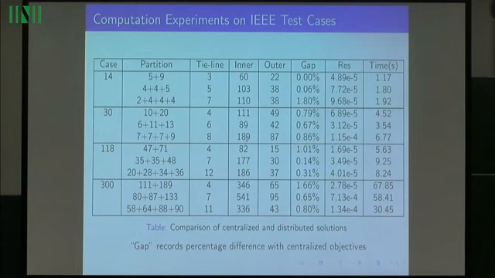So we're still testing on larger systems, and also it's not quite clear to us how to optimally partition the system if you do have that liberty to do it. So what is the property of convergence with respect to the structure of the graph, for example? We think it's related to some spectral property of the Laplacian of the graph, or conductance of the induced graph. But we're still working on that.